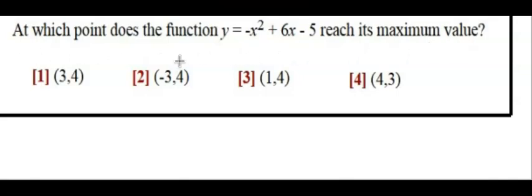So we haven't gotten to our unit on quadratics, but we do sort of understand some basics. So why don't we just graph this quadratic in our TI-84? Negative x squared plus 6x minus 5. We'll go to our y equals button. We'll type negative x squared. Then we'll type plus 6x. And then we'll type minus 5.